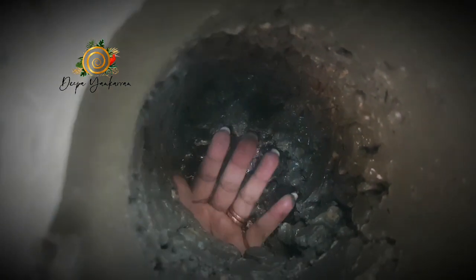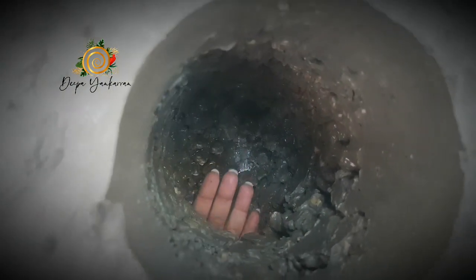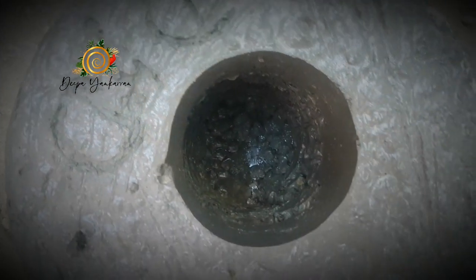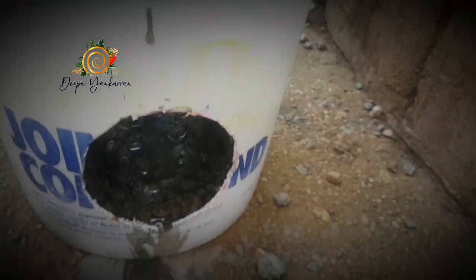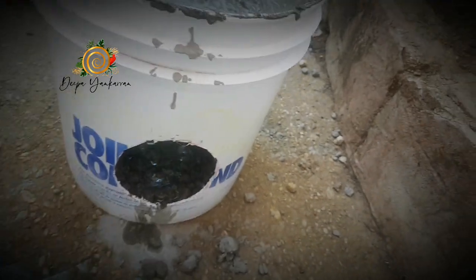So this is it, and you all could see that it's basically hollow, so this actually goes this way. So let me put my hands inside. So here you would actually feed the twigs and wood and so on, and then the fire would come up this way, the heat, and you put your pot here and you can cook. So later on, when this dries off by tomorrow, we will remove the bucket, cut it out, and then I'll show you how we're cooking on this cool stuff.